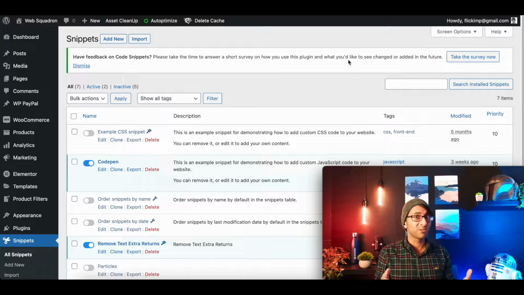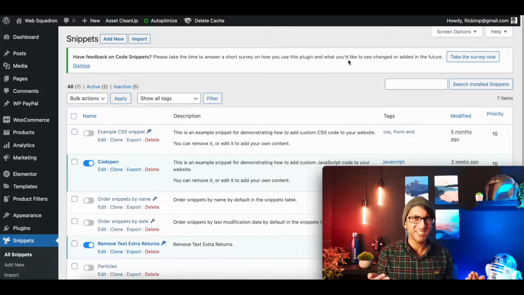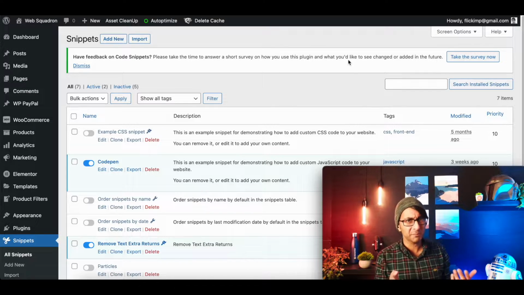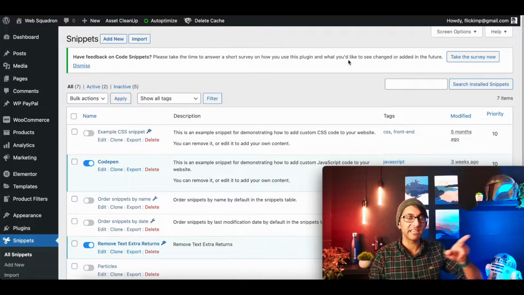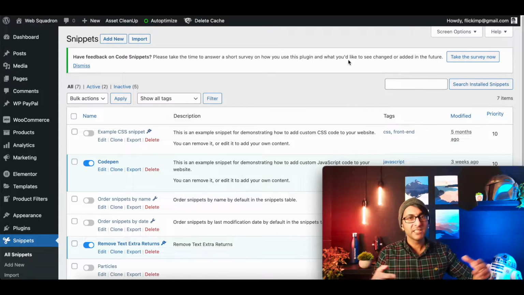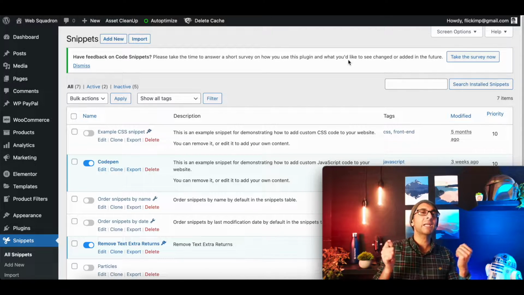Did you know that Elementor doesn't actually have Google Fonts loaded within it? I know you're thinking, yes it does, because the fonts are there when I do my typography. No, when you're using your website, viewing it live or even editing it, it's actually pulling it from the Google Fonts website. So there's always a little bit of a call going on, and that can affect the speed of your website.